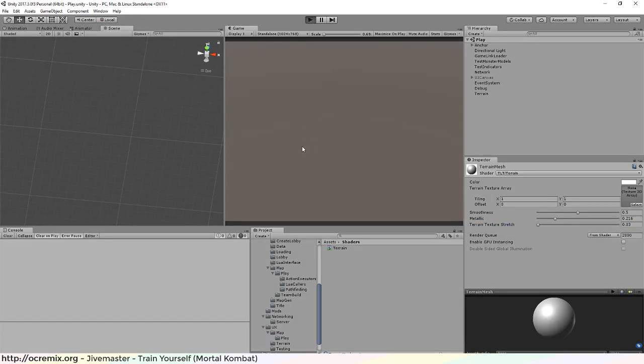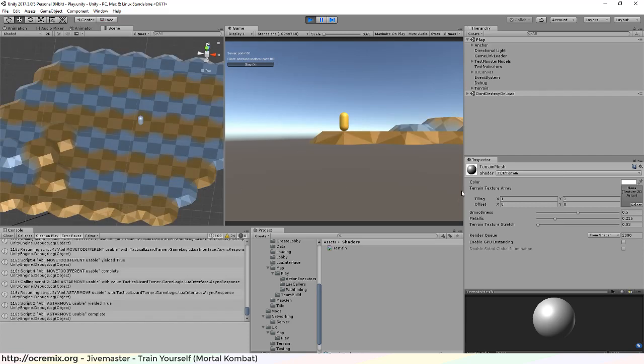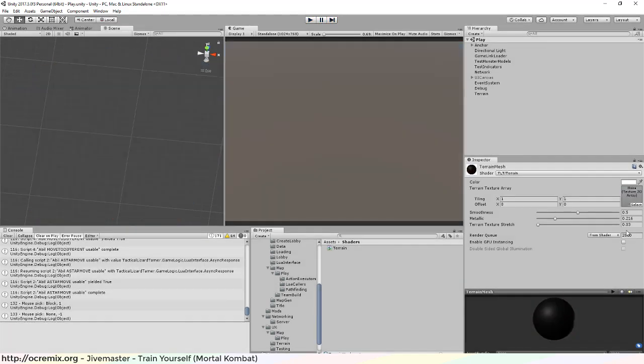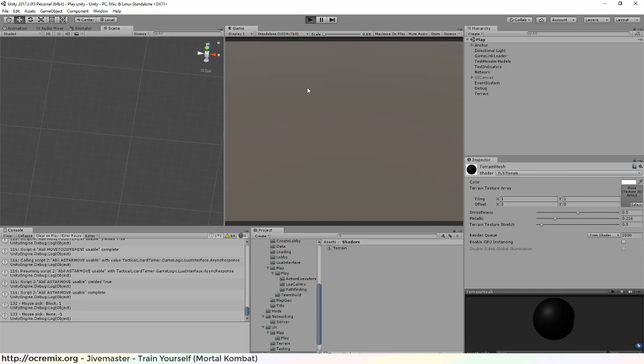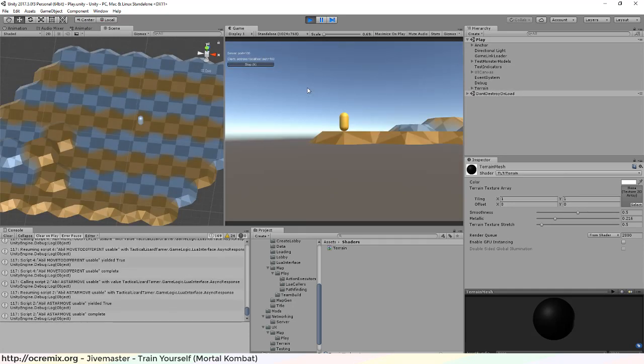So the larger the value, I think the smaller these squares will be. Put something like half. Interesting.